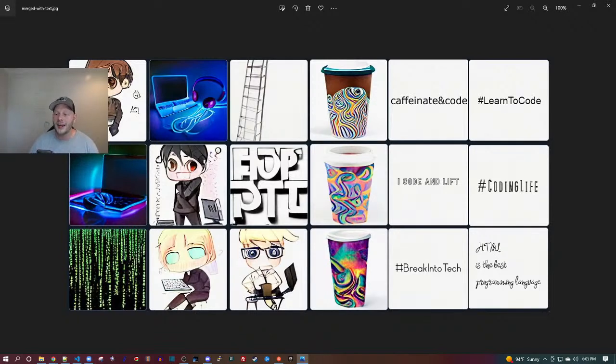In the bottom right is my favorite one. This is a little Easter egg. HTML is the best programming language, which is obviously a joke that I thought was pretty funny. So I snuck that onto the shirt. It shows up in exactly one place. And I used a bunch of different fonts. And so the idea here is to have like a crazy fun aesthetic.